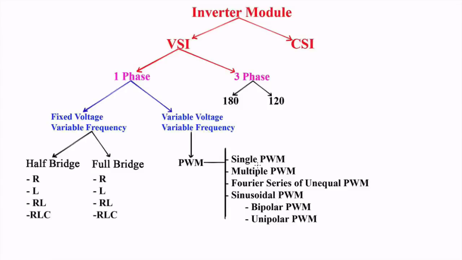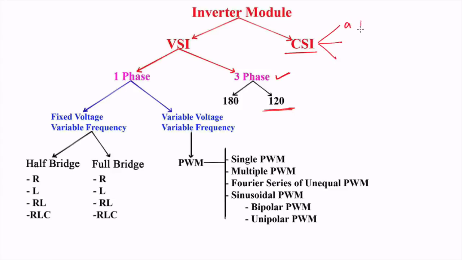In the previous lecture we have covered all the previous year GATE as well as ESE problems from the three-phase inverter, that is the 180-degree conduction mode as well as the 120-degree conduction mode. Now in this lecture we are going to cover the last topic of power electronics, that is the current source inverter.